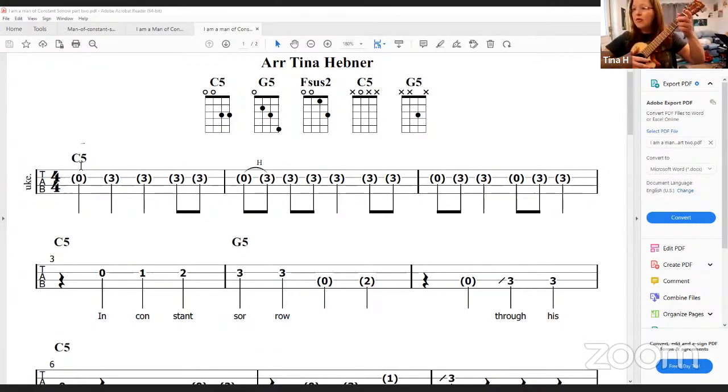Sit there with your third finger on that C chord shape, right? So it's at the 3rd fret of the 1st string. While you're doing that, your middle finger is going to get all that action on the 2nd string. So just try playing that first bar. I'll play it and then we'll do it together. And I'm just going to pluck it. I'll do it with my thumb. O, 3, 3, 3, 3. That's it. Just plucking that 2nd string.